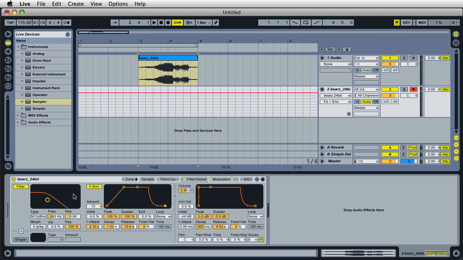Okay, cool. I'm going to go ahead and increase the release on this. And as you can hear it, as it's coming from the left speaker, it's sort of muffled a little bit. And that's just because of the low pass filter that I'm applying here. And what the filter is doing is moving this frequency across the board here, allowing the higher frequencies to come in as the sound gets closer to the right speaker.